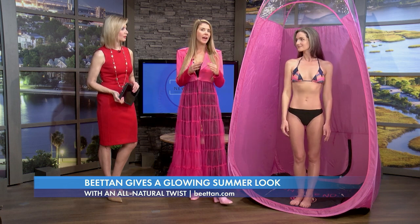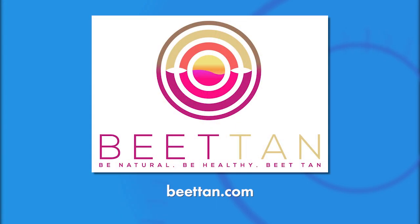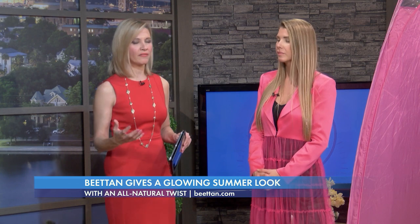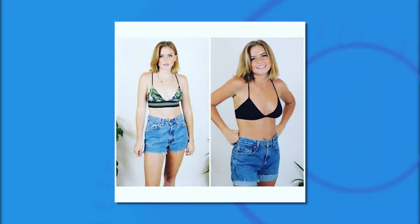So the sugar from the beet reacts with the amino acids in your own skin and takes the top 10 layers of the dead epidermis darker. So it's reacting off of your own skin tone rather than turning you a color that you shouldn't be. Well, I think that's a concern for a lot of people. The reason many of us go out into the sun, tan the natural way and risk exposure to its harmful rays and burning is because of the color that you start to see develop. Traditional self-tanners and spray tans tend to turn you orange, but this doesn't do that. Right, there's no color or shade to match up. It's literally just reacting off of your own skin tone.